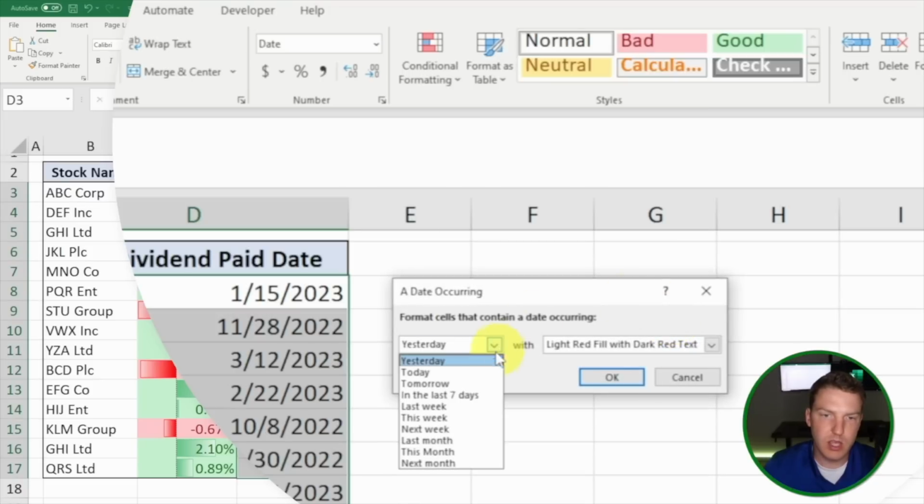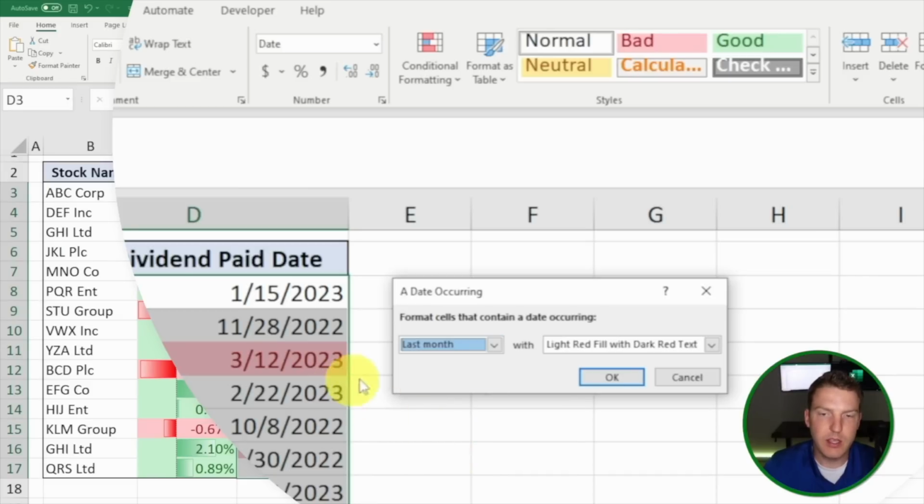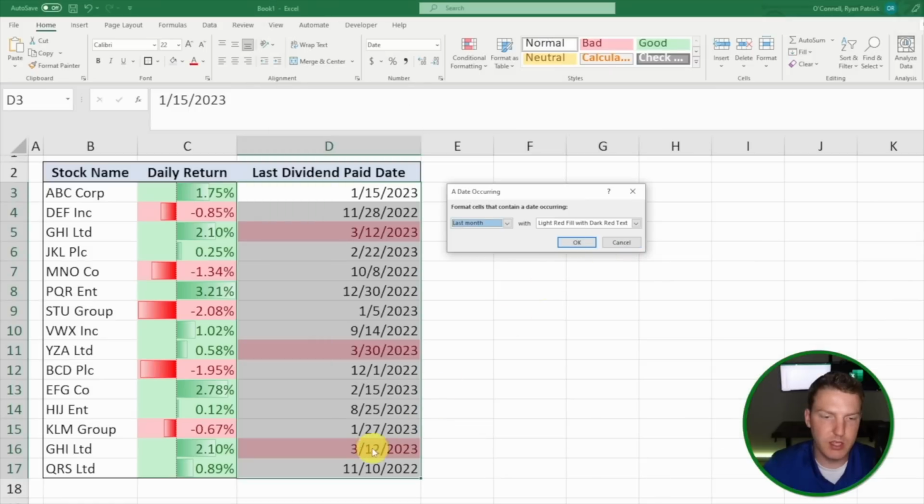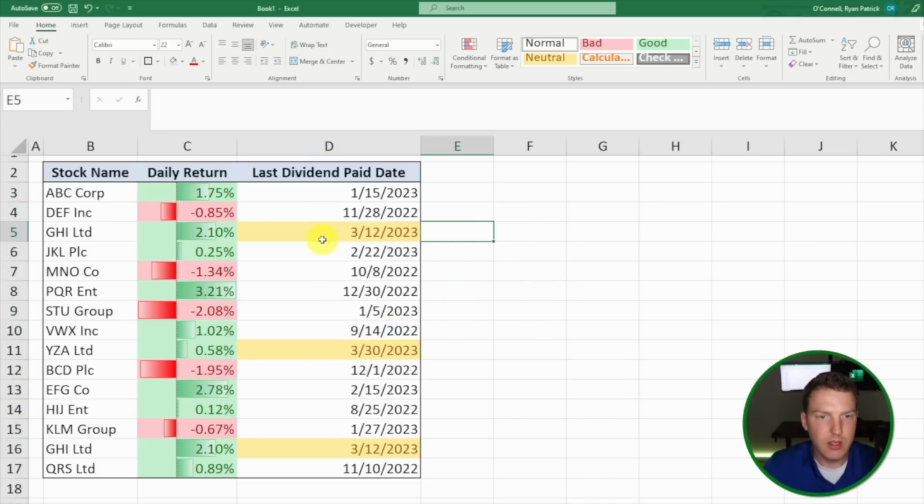And then I have all these options: yesterday, today, tomorrow, etc. I'm going to select last month. So I can see immediately within the last month that these 3 dividends were paid out. And maybe I just want to make this one a yellow fill with dark yellow text and hit OK.